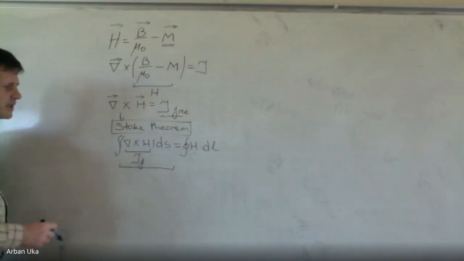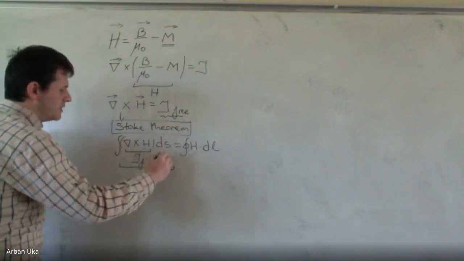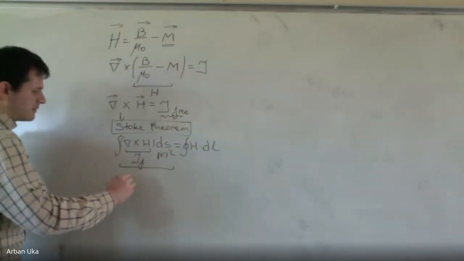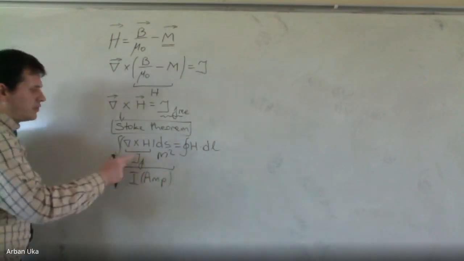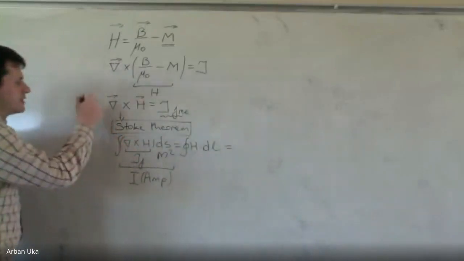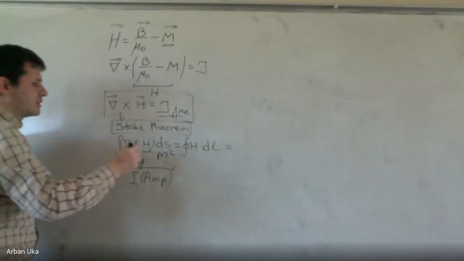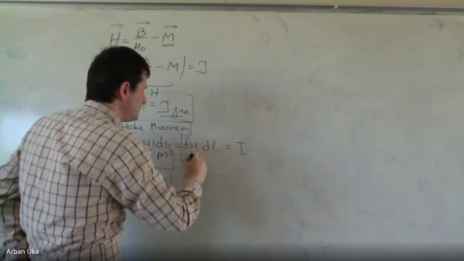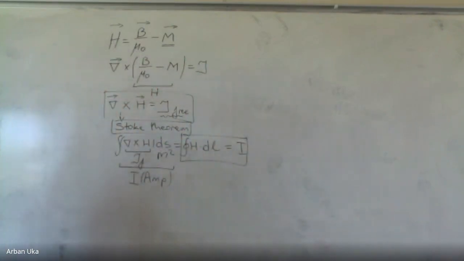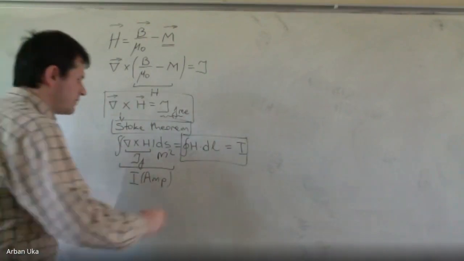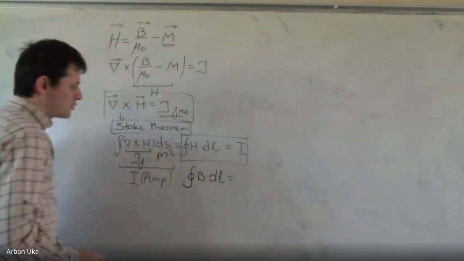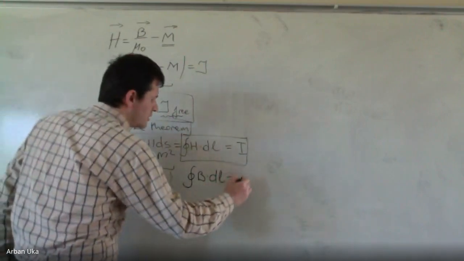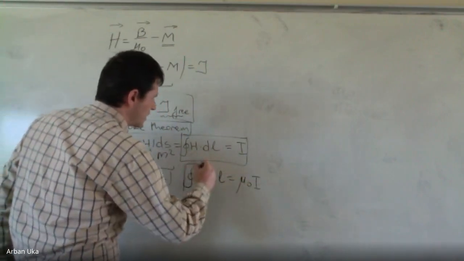because the J free is in ampere per meter square. The surface is measured in meters square. So overall, we get current I, which is measured in ampere. So overall, using the Stokes theorem, we find out that this is equal to this. We have seen an expression similar to this one, which used to be the line integral of B dl. Some of you should remember this one. This was equal to mu0 I. Okay? So we had this before.